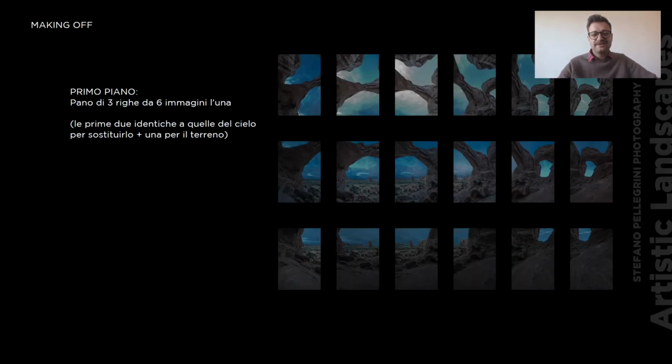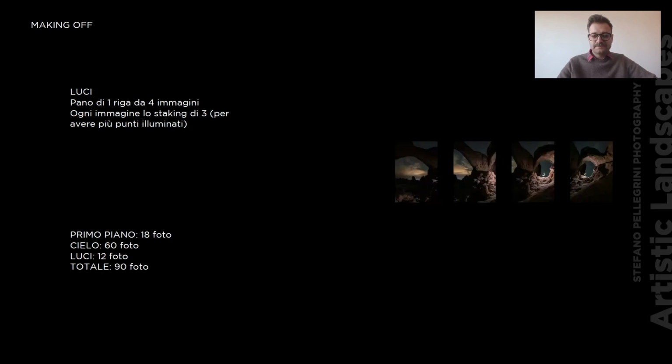Oh, and first of all, there is another slide for the last piece of this framing, because I had to frame also the light painting. So this one, again, if you see, they are all the same framing. So for the light painting, I needed just these pictures. I didn't need to do all the other pictures, but if you see, these only 4 pictures align perfectly on all the others. And this was my missing piece to finish everything. And after that, I was able to wrap up and go home with all my pieces. And what I had is in the next slide.